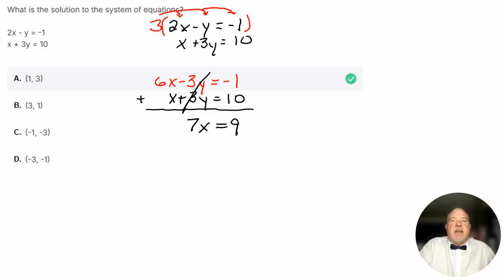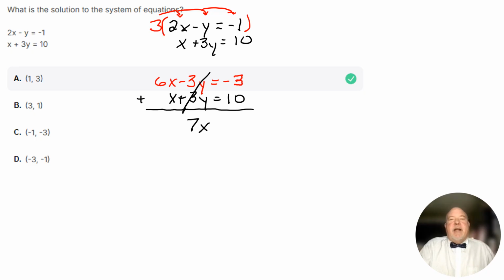And I made a mistake. This is good. I could restart this, but it's good for you to see my mistake. Let me turn my pointer so I can show you what I did wrong here. I forgot to multiply the -1 times 3, after I said, make sure you multiply everything by 3. So that's a good example to show you what not to do. So this shouldn't be -1 here. It should be -3. So let's see if I can erase this, and change that back to a 3. I could just erase this and start over and look perfect, but I'm not perfect, and it's good for you to learn from my mistakes.